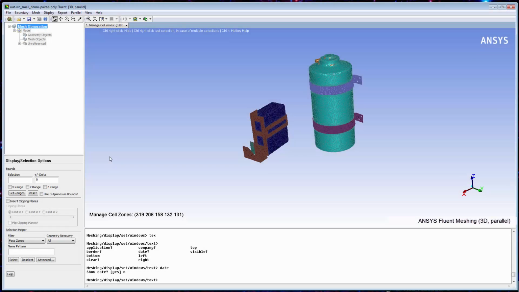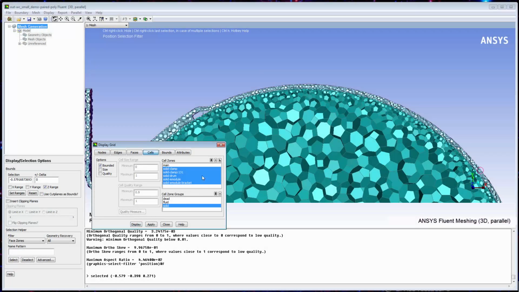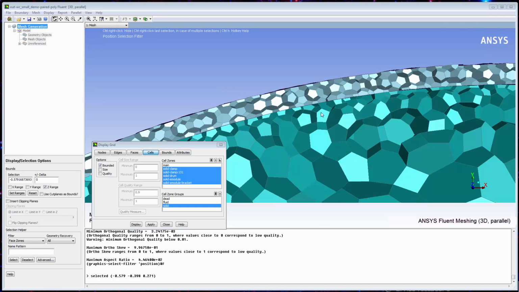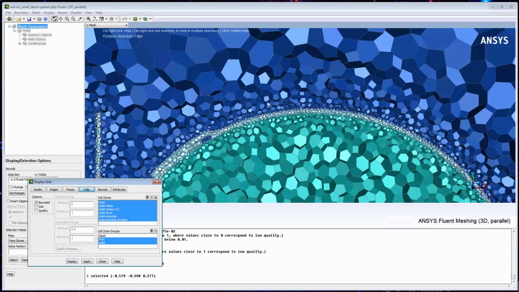Here we have the solid regions that will be affected by the hot exhaust pipe: the small rectangular electronics case and its support bracket, and the drum housing with its corresponding clamps. Here's the view of the solid-solid interface between the drum and one of its clamps. You see a non-conformal interface where the nodes are not matching. Here's the same area with the fluid exposed at the top. There is a continuous prism layer attached to the fluid.